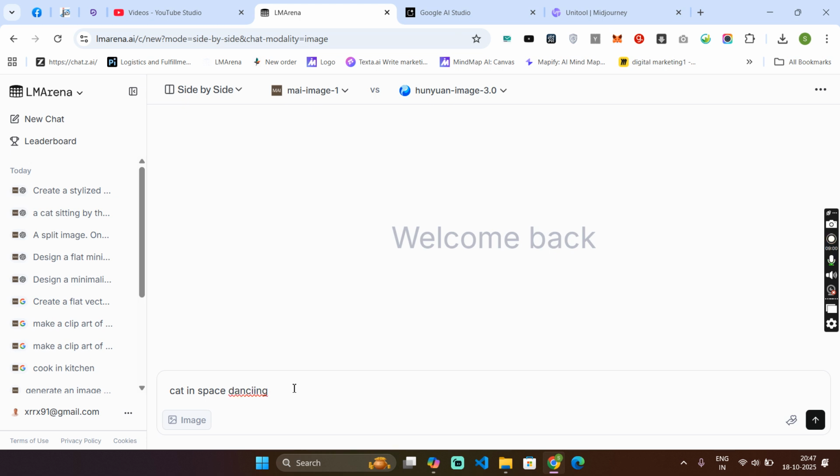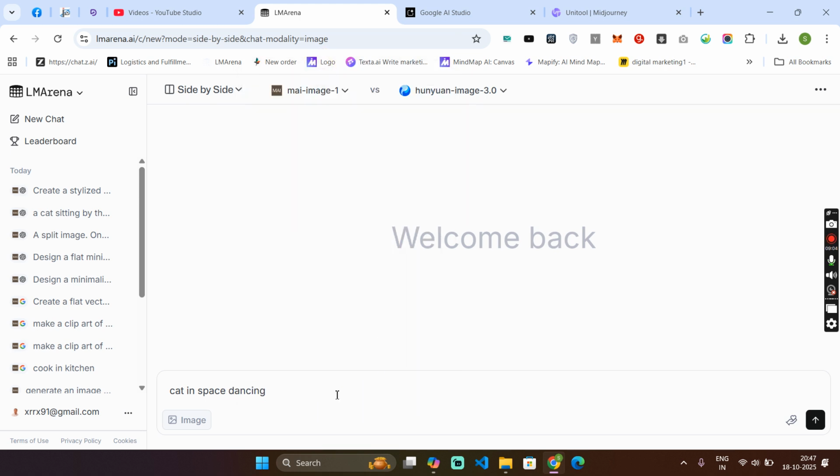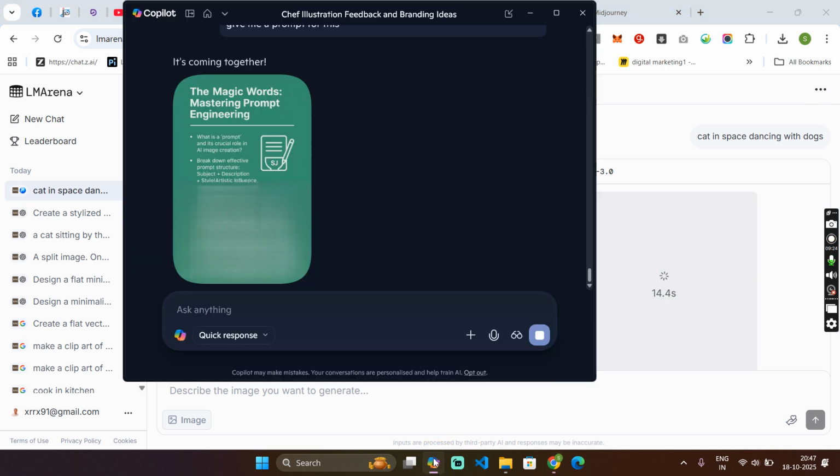This is a very bad prompt. Cat in space dancing with dogs, because there are multiple subjects and confusing things. It might be good for a cartoonish prompt, but for a Stable Diffusion engine, it's a very bad prompt.